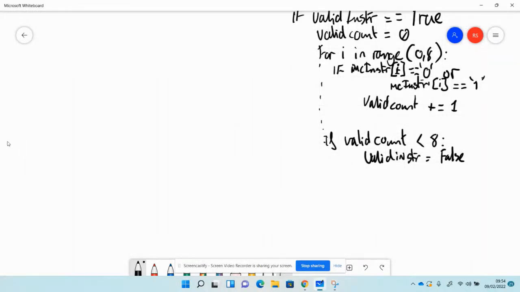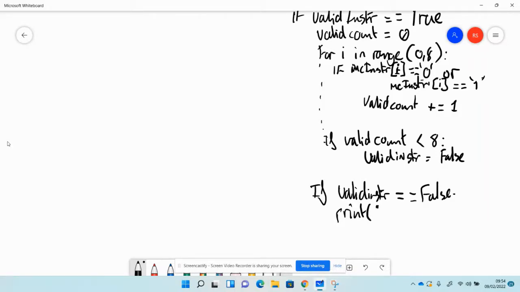The last bit of the program is that we want to do our printout. You can do this any way you like. So we can say if valid instruction is false, then we're going to do our print statement here.